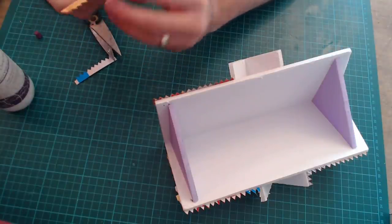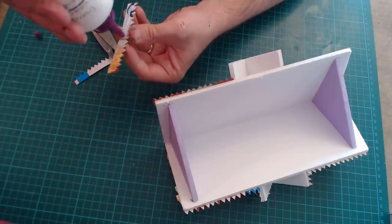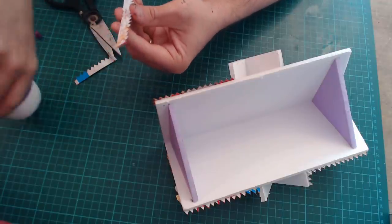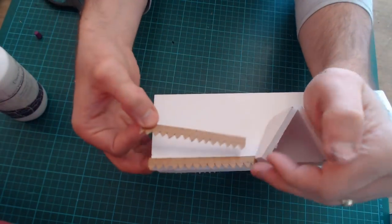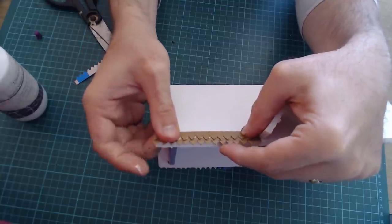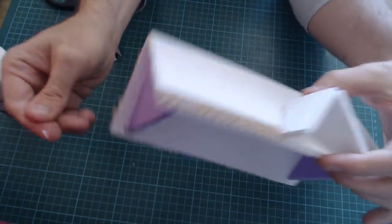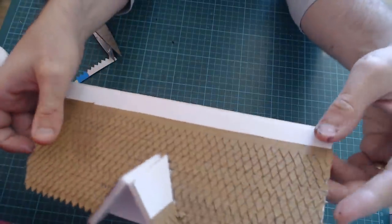Now this time you apply glue over the entire piece, using the spikes. Put that in place so the spikes line up on the non-spike bit of the underneath bit. That in. So, and then build up enough and up till you've got something like that.